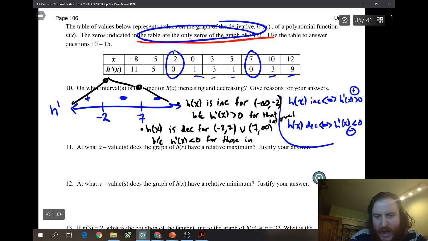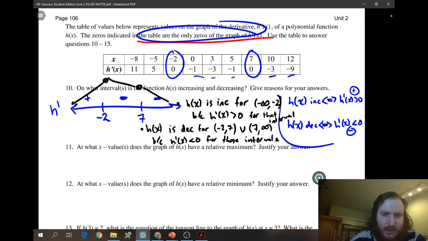So you didn't have to make your number line analysis. I just chose to. If you could do this in your head without making your number line analysis, great. But it really helps me out, so I like to make it whenever I can. Okay, when would h of x have a maximum? Again, my number line analysis is really going to help me here. You just see, oh, there's a maximum right there.